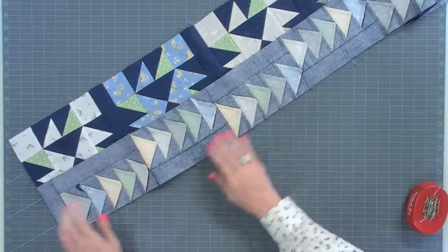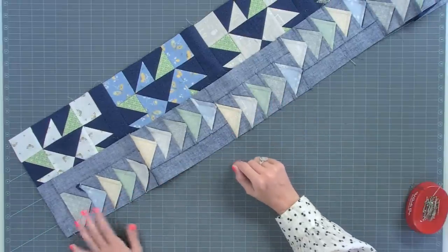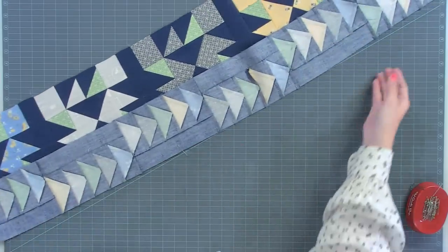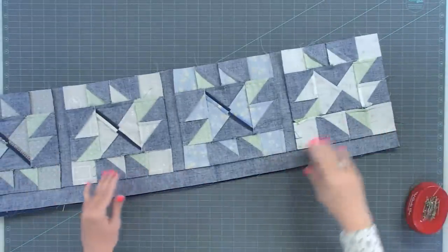Now here, because I do not like to sew with this on top. Now some people do and that's okay. I just find that I get the worst results. Who knows why? Everybody's different. So I'm gonna flip it over with the sashing side up and pin.